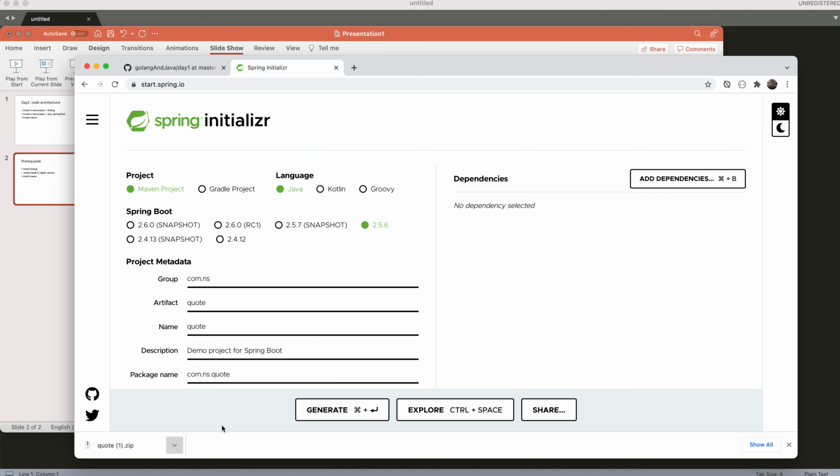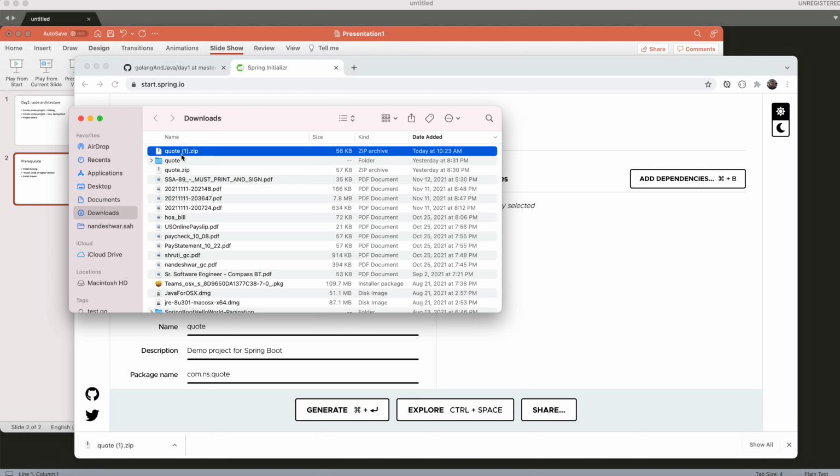In Finder I can see I previously created that zip here. We have the code zip. Just double click and you'll see the code folder. Copy this folder anywhere, and that's ready. Then open it in any IDE and run the project using the Spring Boot command mvnw. So that's how we create a project in Java using Spring Boot. There are other ways also. We can create the project using the IDE itself.